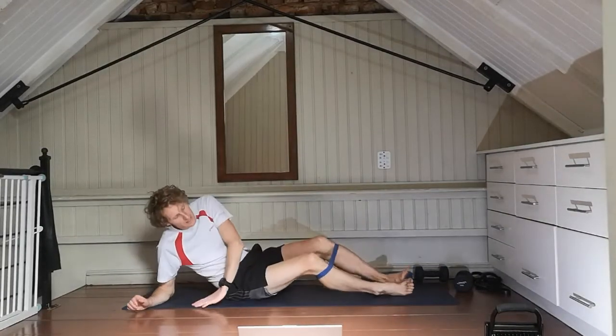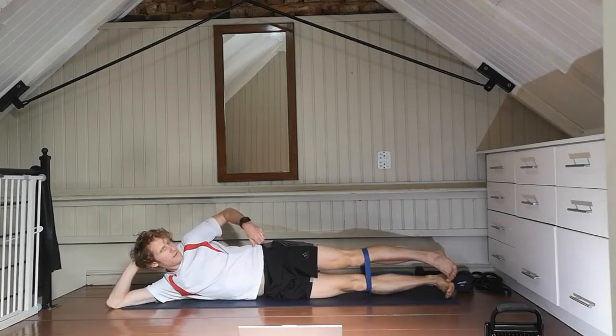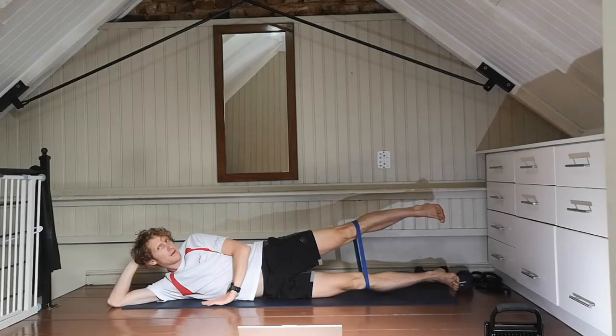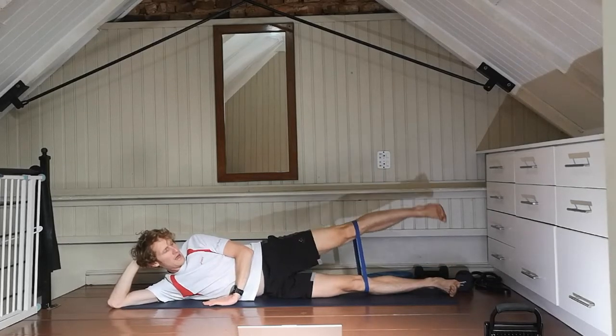Second exercise, we're going to get both legs straight. So straight line through shoulders, knees and hips, both feet up off the ground, and you're lifting the top leg up. Just going to hold that for 10 seconds. Bottom foot goes onto the ground, and then we're going up and down.